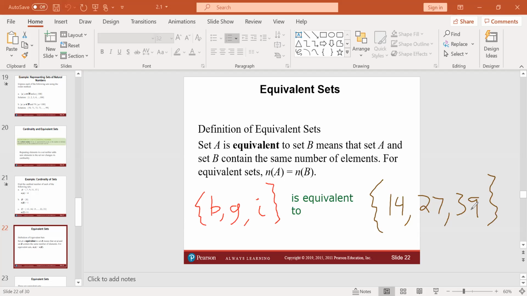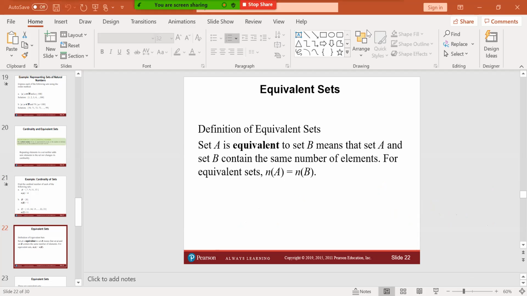If you talk about numbers, equivalent means they're the same number. But if you're talking about sets, you're saying they have the same number of things in them, not that they are the exact same set. That's confusing, I'll give you that. And that's why sometimes I don't even cover this definition, because to me, who cares? Who cares about saying they're equivalent? It's not going to be something that comes up a lot, but it's just a definition. So equivalency is just an issue of how many elements does each set have.